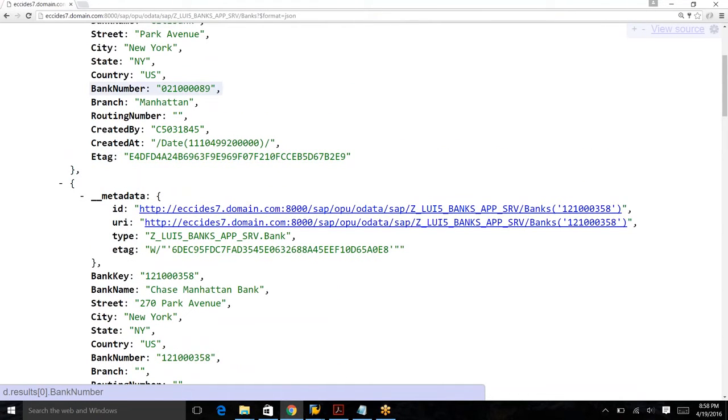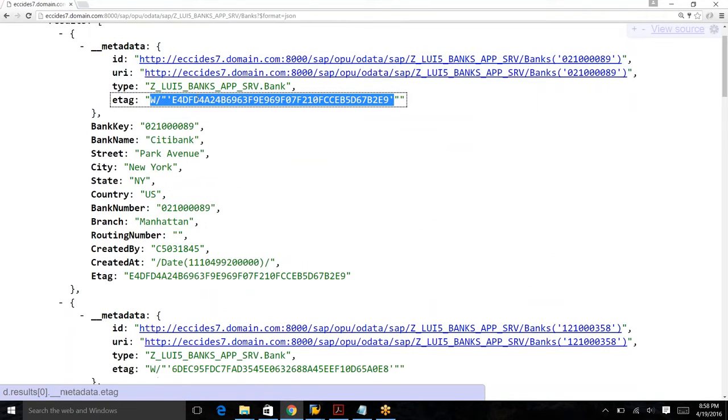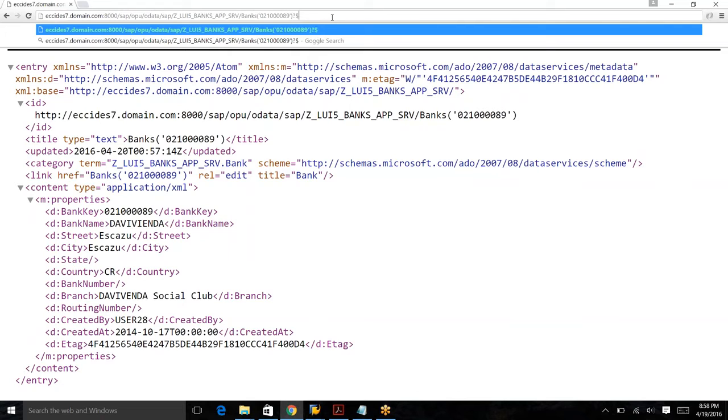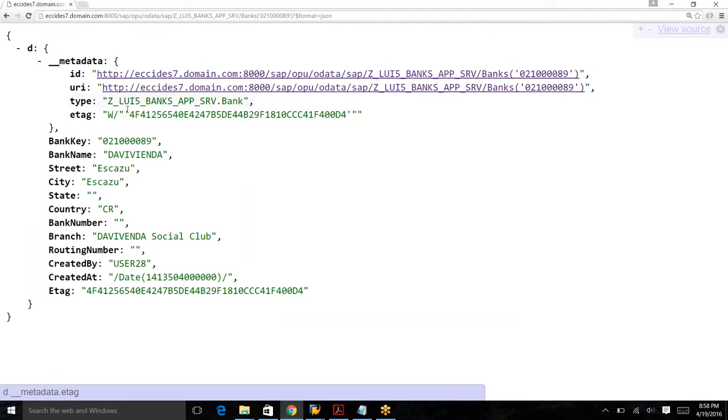Whenever you are updating a bank, or whenever you are deleting a bank, first you read it, right? So for this, I'm just going to say format equal to JSON. So you will get this value.